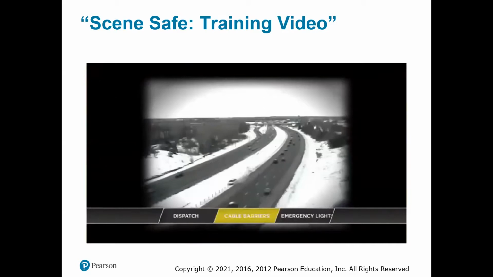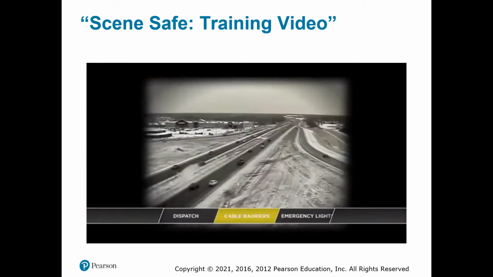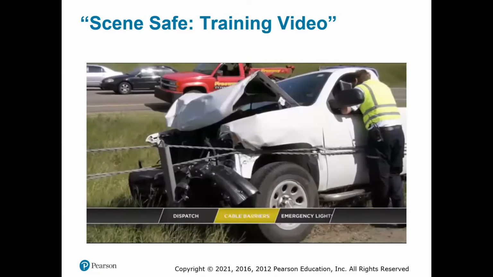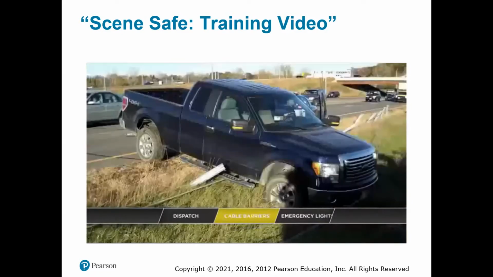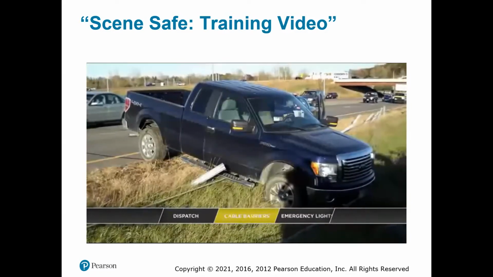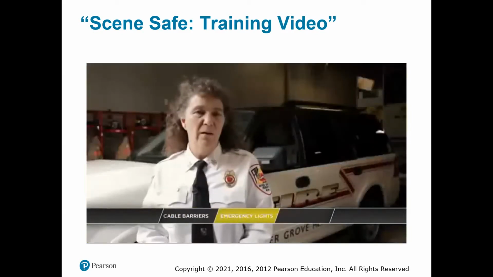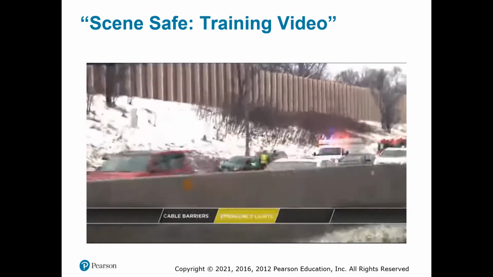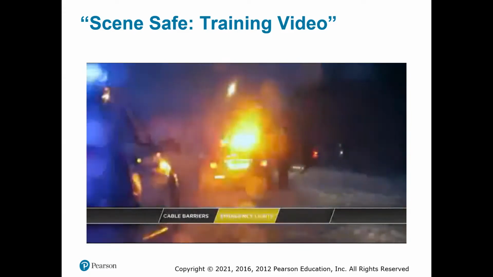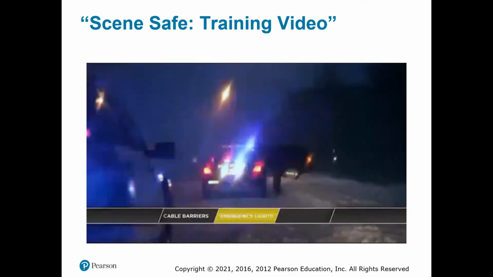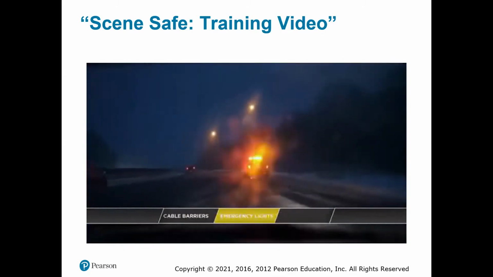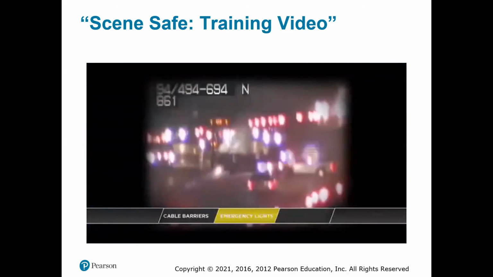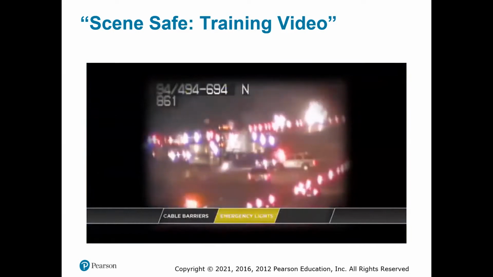The cable barriers are very effective from preventing crossover crashes. However, they are under high tension, so it's important to get some information from MnDOT if you have cable barriers in your area. You have to be very aware of making sure you don't have too many lights, depending on where your incident is, because you might create a gawker scene. Especially at night, you need to have enough emergency lighting so that people can see you from a distance. But at a certain point, it just becomes overwhelming. It's not just about having a ton of blinky lights, it's about giving some sort of instruction to people.